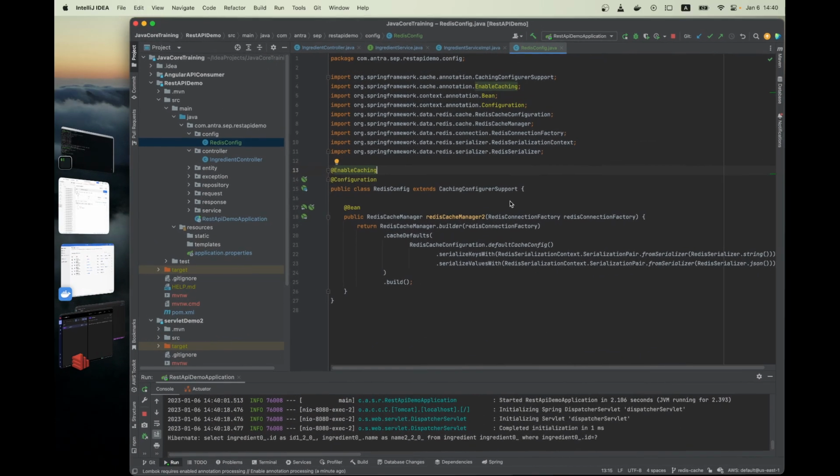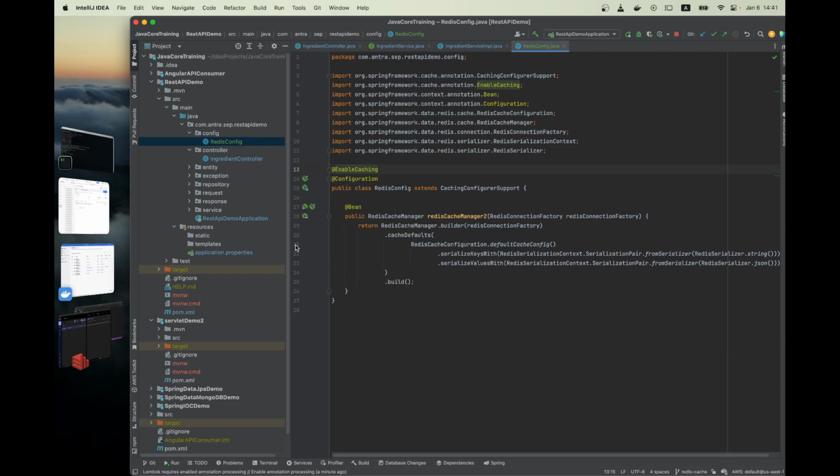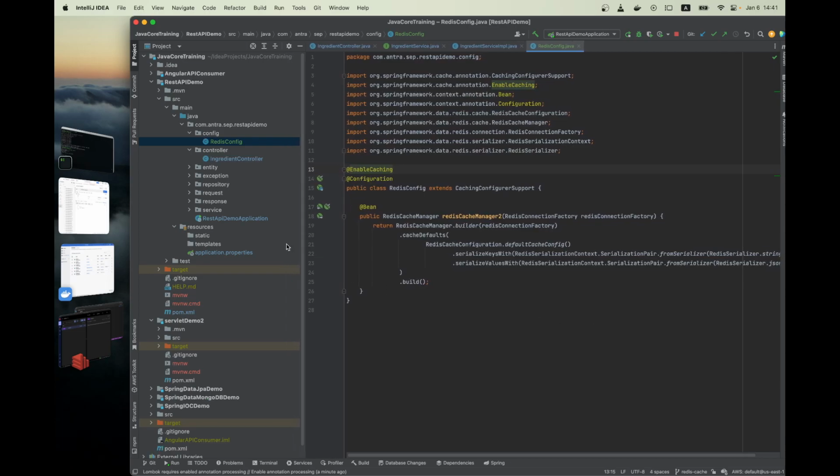This is the configuration where we can also customize our own serializer if needed, but you just need to know there is a customization here for the values. So far all the Redis part is done, almost like an introduction-level hands-on demo.